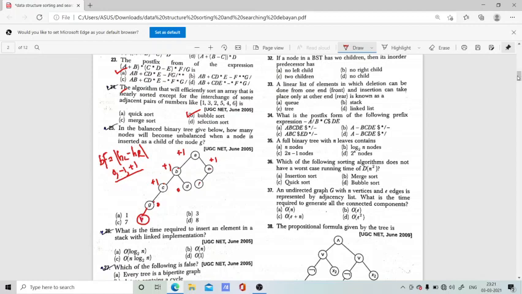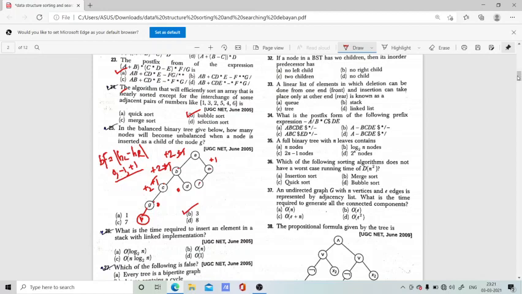Say P is the node, that means some nodes you have to modify. That is 1 2 3 4, but that is only 2, that means that is plus 2, 1 2 3, that is also plus 2, that is also plus 2. That means what will happen, the balance factor will be changed for A, B and C nodes. So coming to the options, the answer is B. That means there are three nodes whose balance factor has been changed.